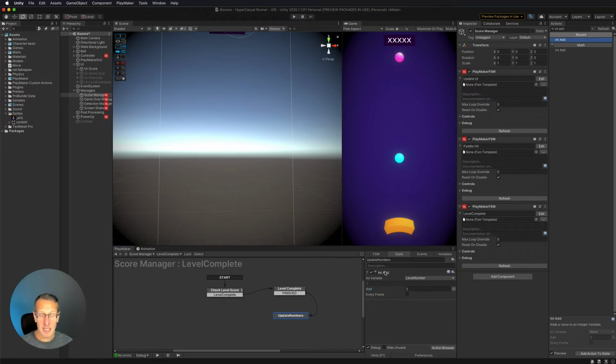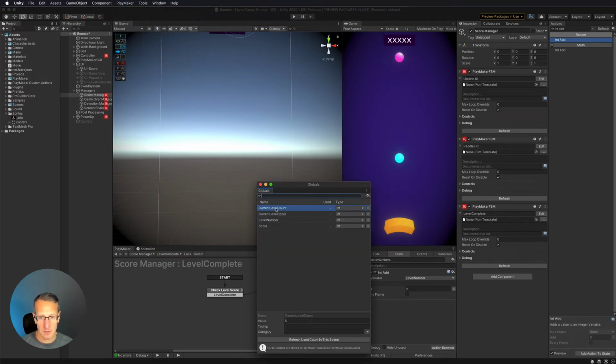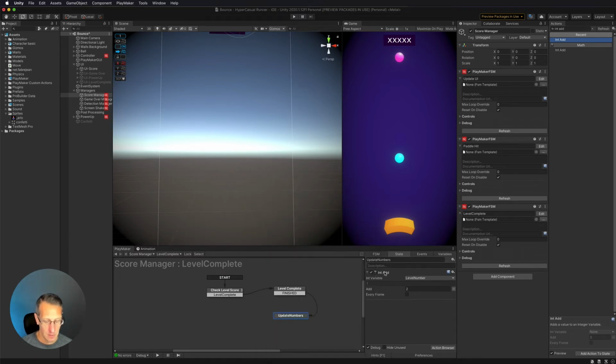Okay, so the other int that we need to add to is, again, kind of determined by how you want to create your own levels. But for me, what I want to do is this level count that's at 5, I want to add to that. So level 2, it's going to be 6. Level 3, it's going to be 7, and so on and so forth. So just continually add 1 each time. So I'll just copy this and paste. Instead of adding to level number, we're going to add to our level count. We want to add 1, and this should be 1 as well.